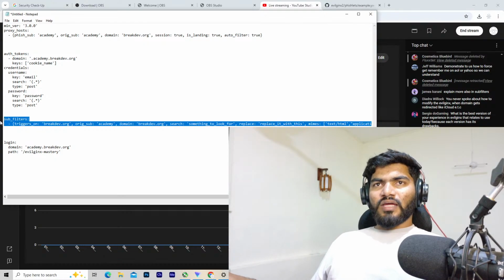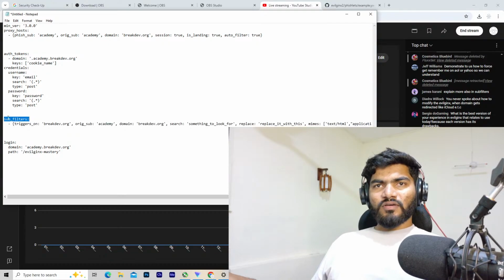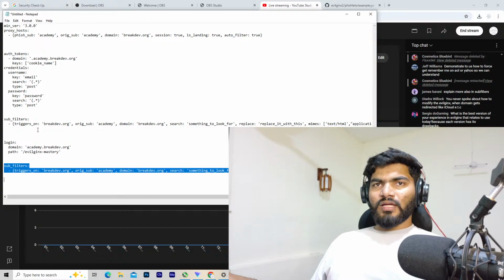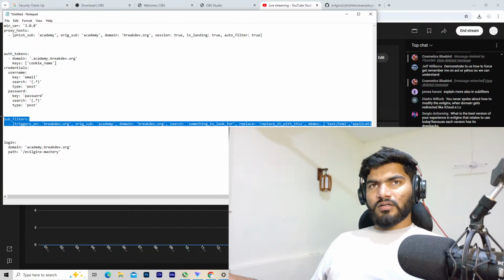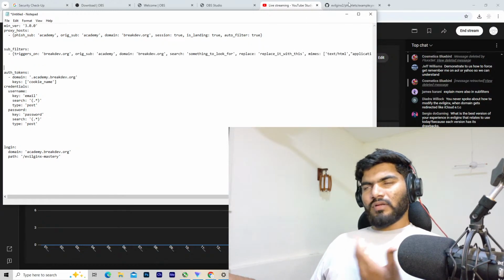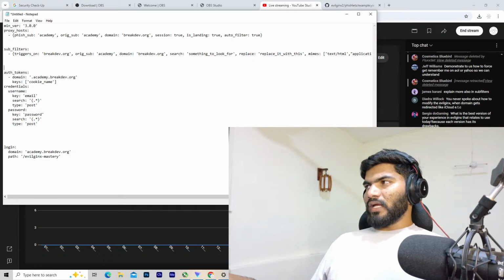At the end of the day, the file is getting parsed and it is checking for the key called subfilter. It doesn't matter if you are entering that key here. It doesn't matter if it is in the beginning or in the middle. No, it doesn't matter. Okay. At the end of the day, it is parsing only for that particular key. So it doesn't matter where you put it in the file, it is going to be parsed anyway. Okay, great.